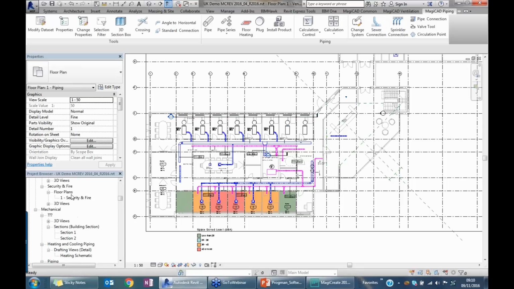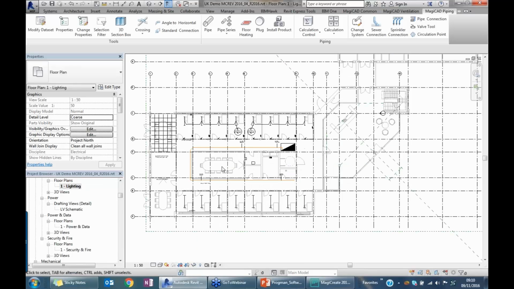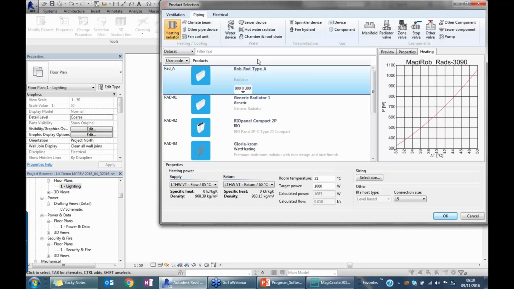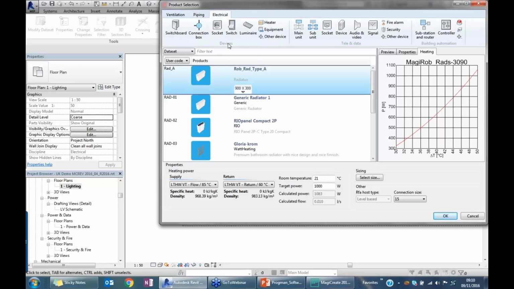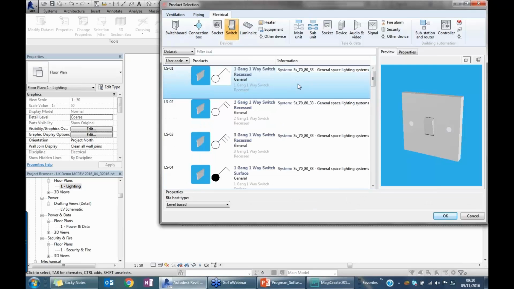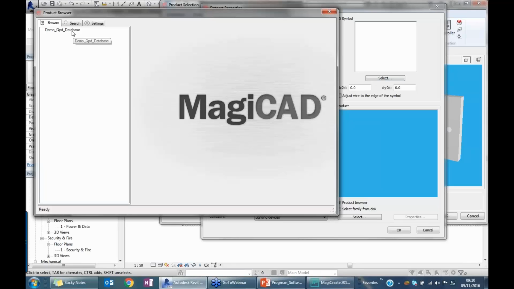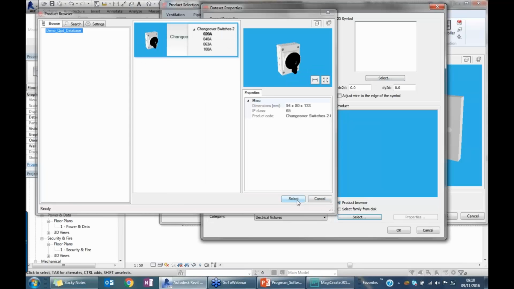And I'll just very quickly show the electrical side: install product, and then go to electrical. We got a switch before, so I'll just go to New and choose a switch from here, and there's the changeover switch we did before.